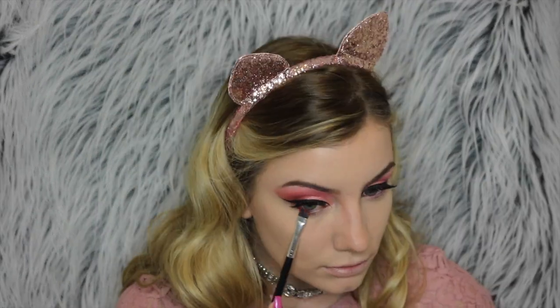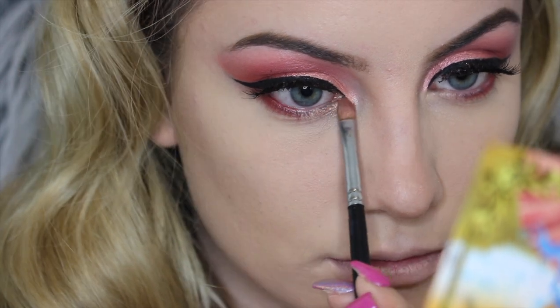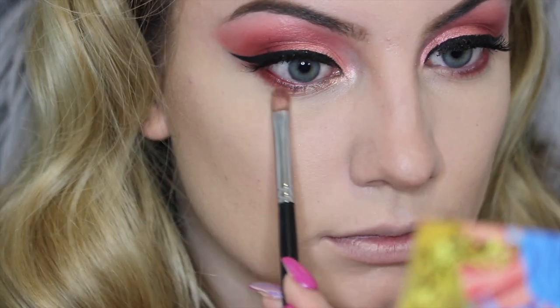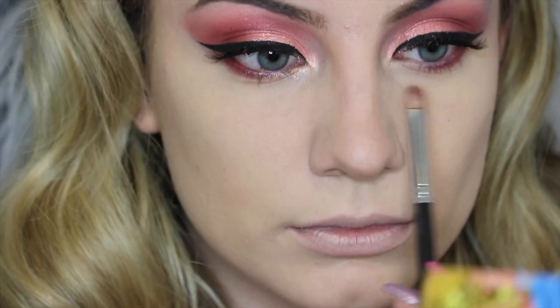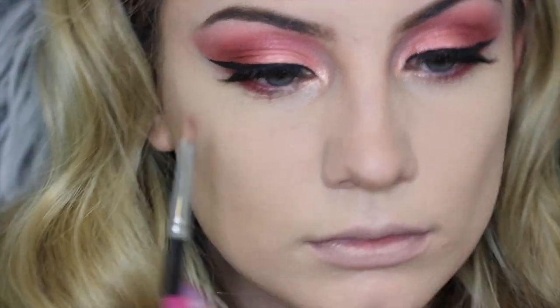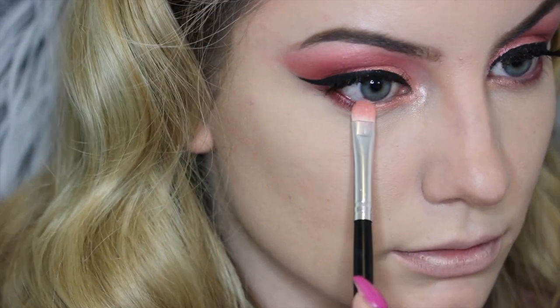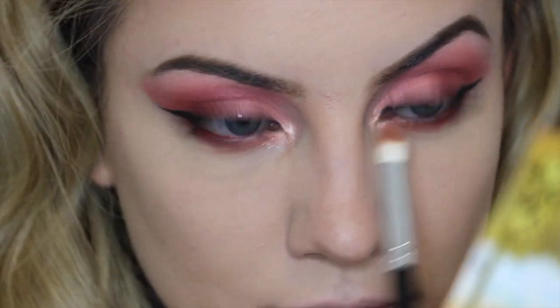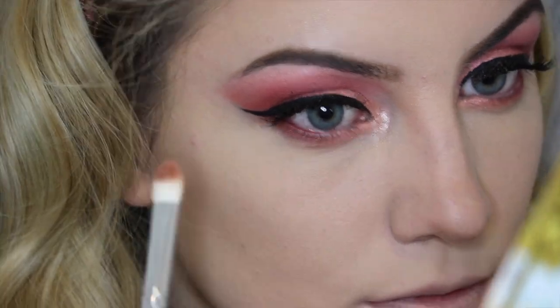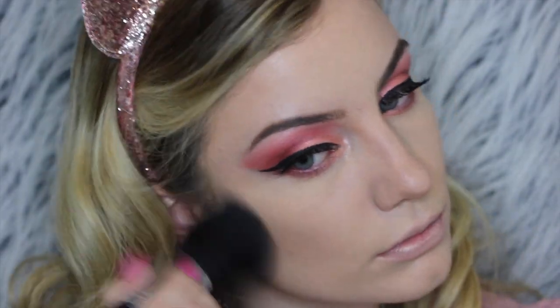Now back to the eyes, I'm going to be applying the eyeshadow from earlier using a flat brush right under my lash line. I'm taking the darkest color I used, which was Muse, and applying on the outer half of my eye. On the inner half of my eye, I'll be applying the shimmer shade, which was Shell. And then I'm just blending those colors in with the transition color from earlier. I'll be using my Too Faced Chocolate Soleil bronzer to go over my contour.